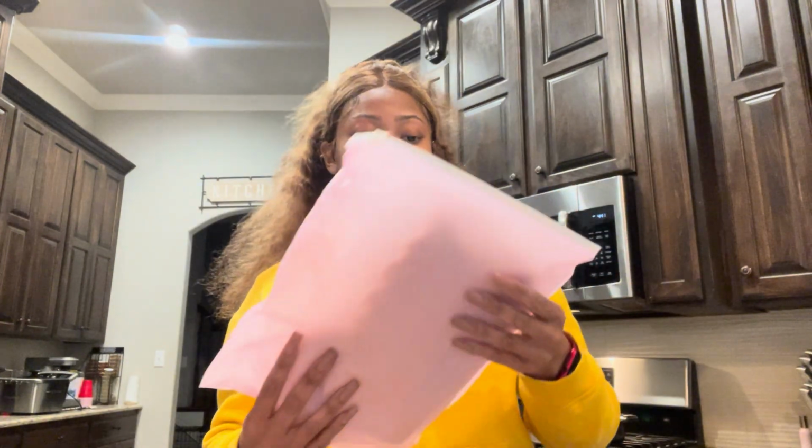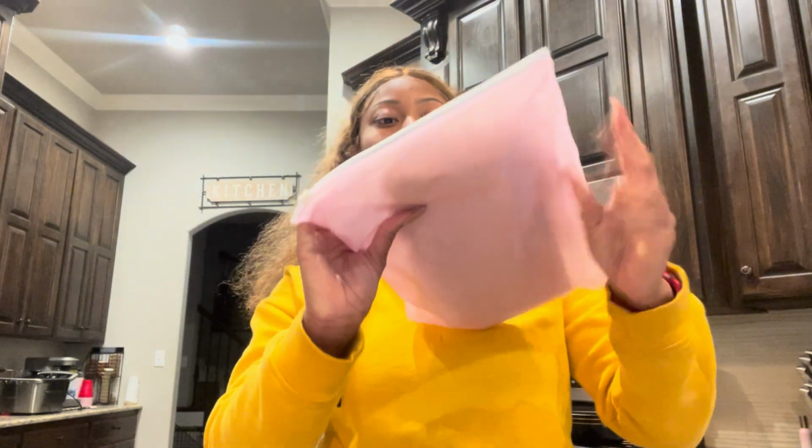So in this video, honestly, I'm going to use this part in 2 different videos, but I'm about to color this wig. I'm about to color and install this wig. The color is going to be one video, the install is going to be another video. But I just want to show you guys this wig.